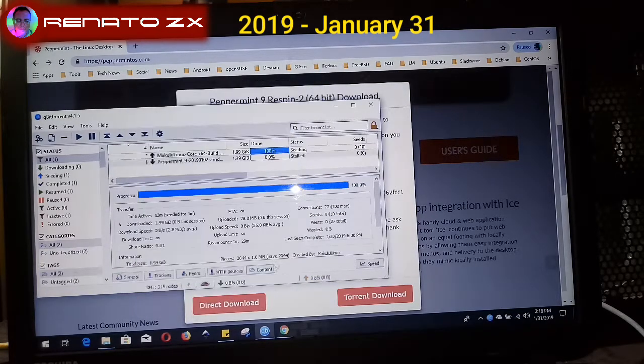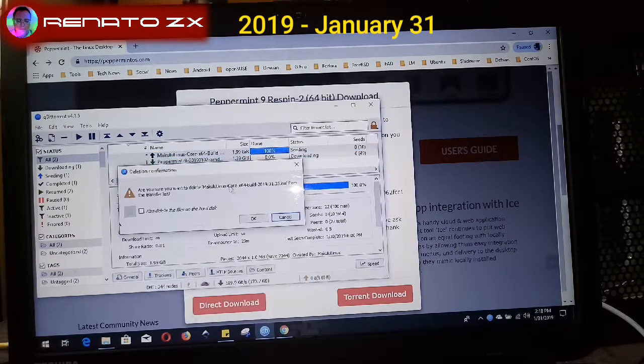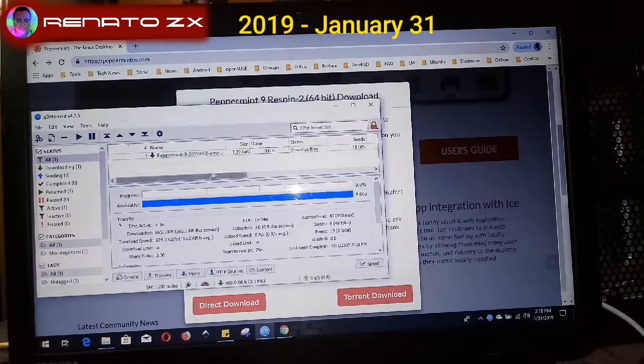Click OK. It's going to be 1.39 gigabytes, downloading at 5.6 megabits per second, so it's going to be done in a couple of minutes.